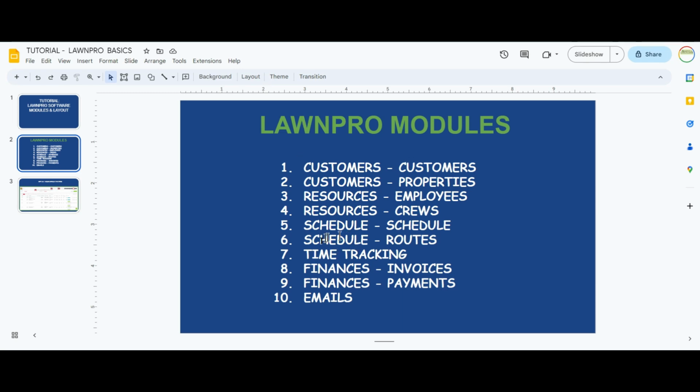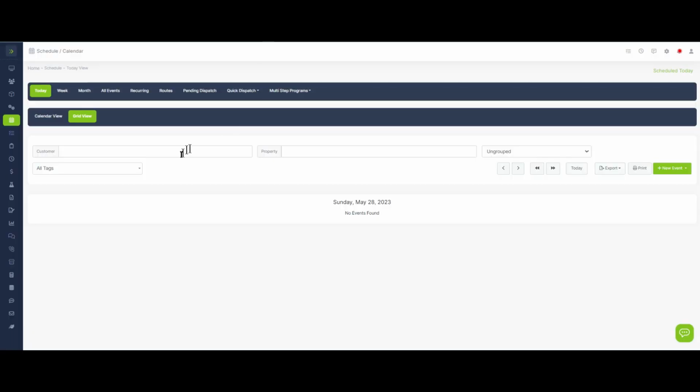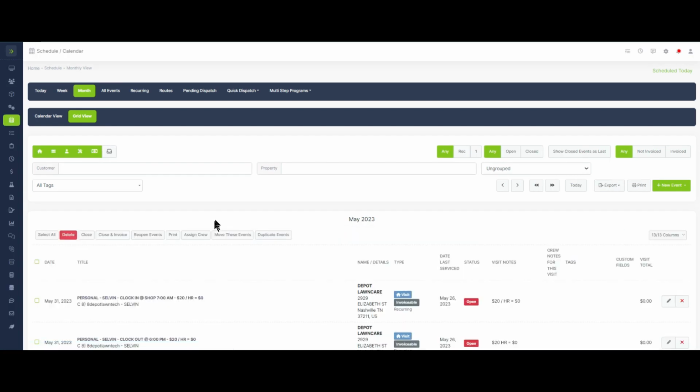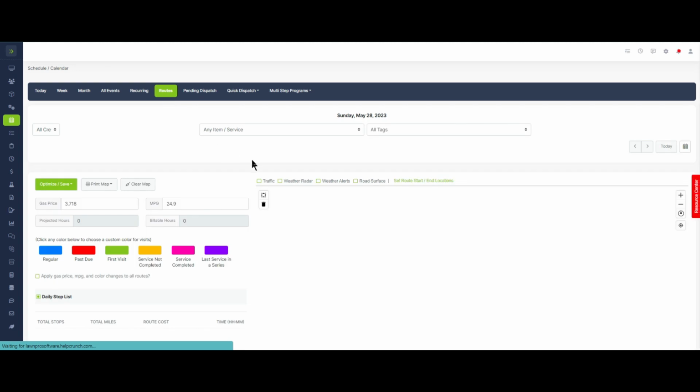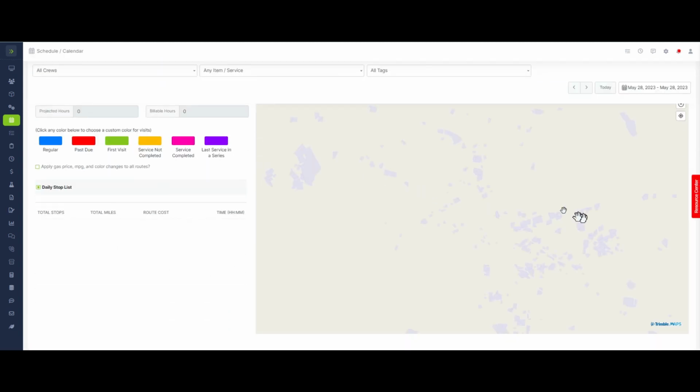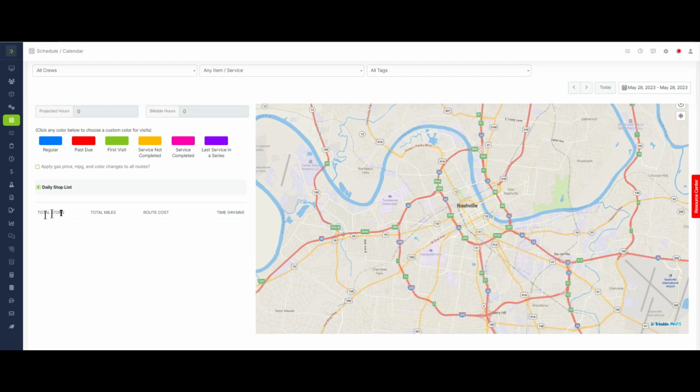The next module repeats the schedule module and goes into the routing function. All of the events that you can usually see in this calendar can be organized in a route for your crews to be able to drive around the city and make sure that they're getting there efficiently and effectively. In order to get there, we will choose this module here called the routes. When it loads up the routes, you'll see a fairly familiar looking GPS type function where you'll see a map that populates here, and you'll see events that are here, and you can reorganize the events and they'll come up in different orders here in the map.